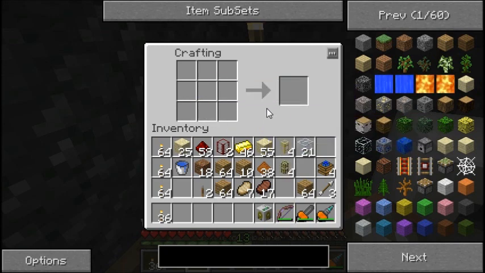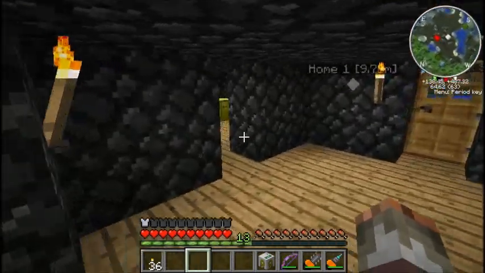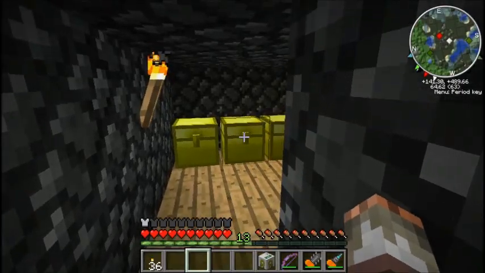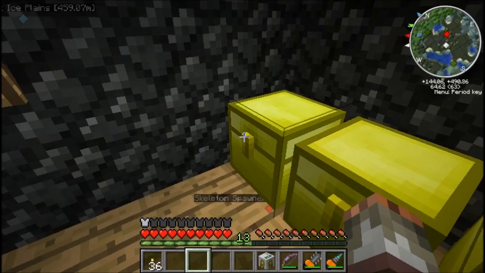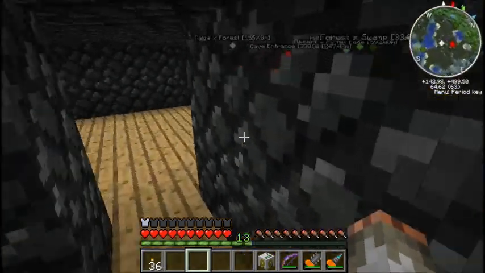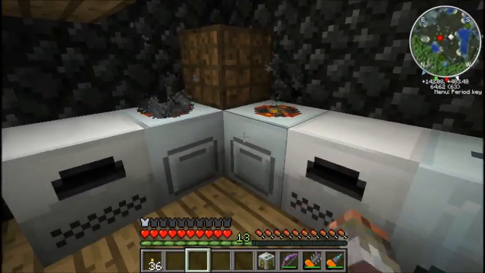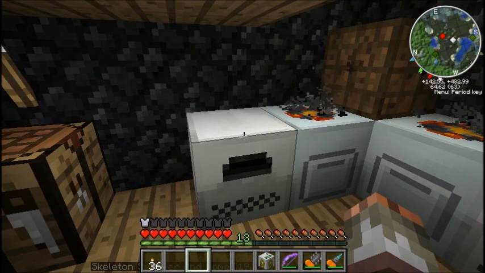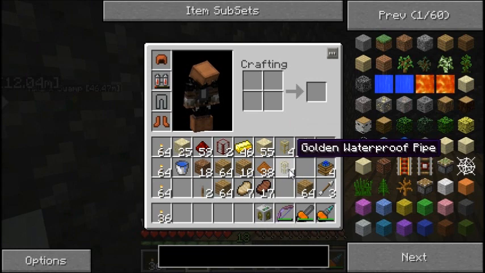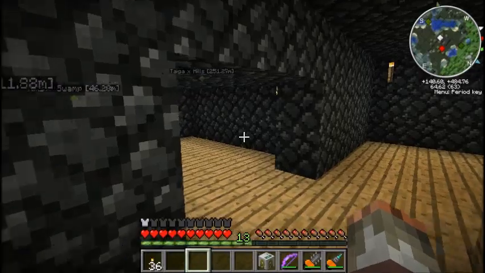Now, pipes are used to move items around, and you can use these engines to essentially pump out items from, say, using a wooden transport pipe, which is made by putting glass in between two wooden planks, you effectively pump out an item from this chest and place it into this chest, or from that chest into the macerator, or into the electric furnace, or from the macerator into the electric furnace. There's a lot of possibilities for this. What I made here is a golden waterproof pipe. Waterproof pipes transport liquids like water, oil, etc.